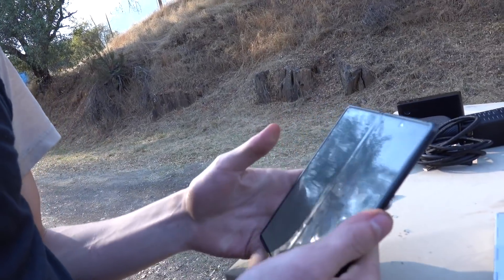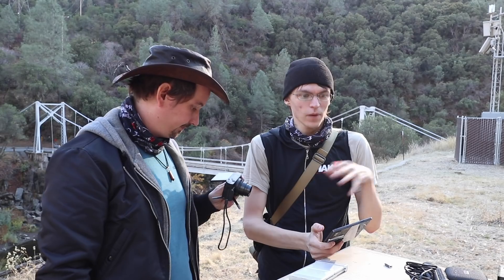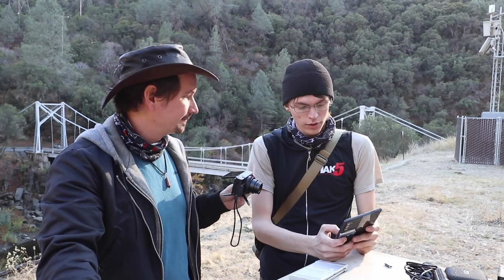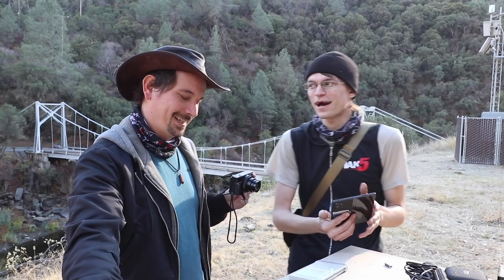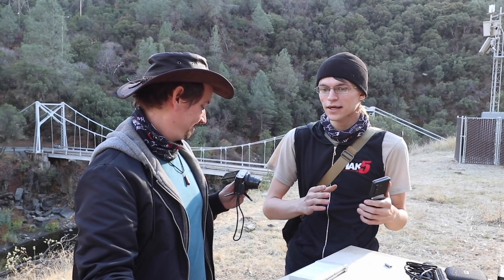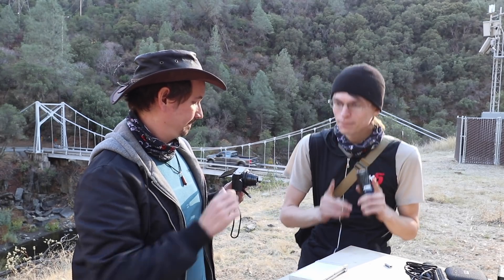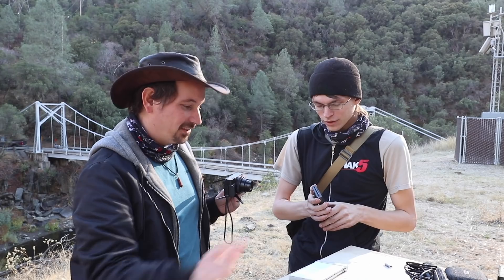This is the Galaxy Z Fold 2 and this is actually my primary computing device. Imagine this as an SSH terminal or sending an email — you can use both hands to type on it and I get about 75 to 80 percent of my words per minute compared to an actual laptop. It's a full-on eight-inch screen that folds up and fits in your pocket. Samsung DeX is really cool — you can use this as a desktop computer to some approximation with multiple apps. It works great 90 percent of the time; that last 10 percent can make you want to go back to a laptop.